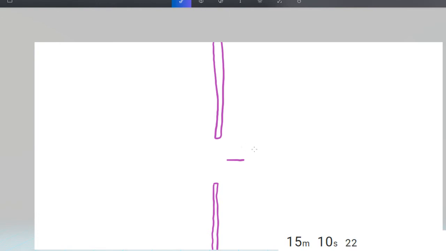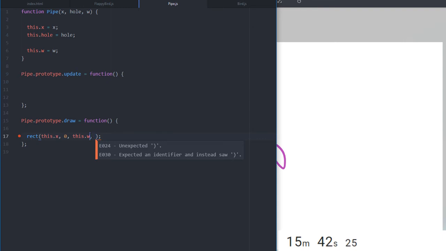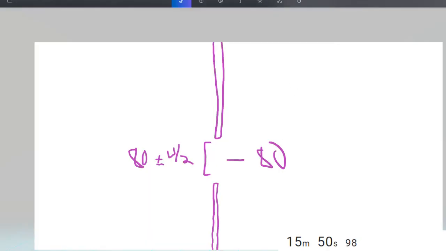If the hole is at like y equals 80, let's just say 80, and we have a width of the hole, then what we need to do is half the width, so width divided by 2, plus the 80. So it needs to be 80, which is the y coordinate, plus and minus width divided by 2. So that's going to be the coordinate. This actually, I got a little confused. They're all going to be 10 pixels in width. And its height. You see, this is odd.